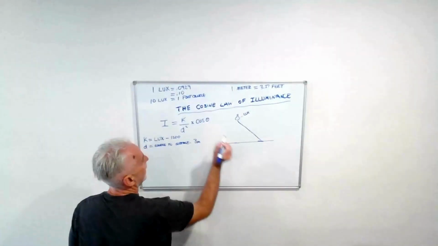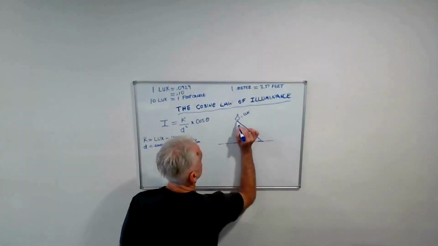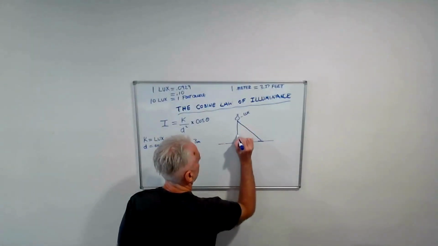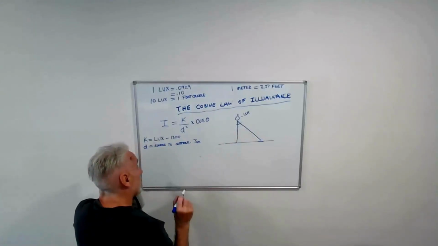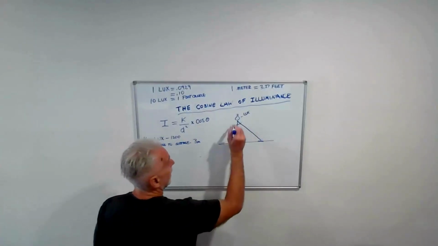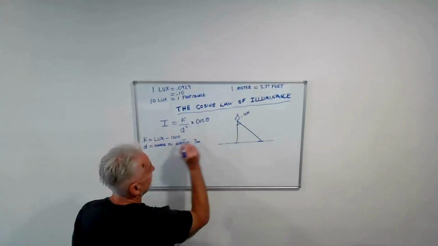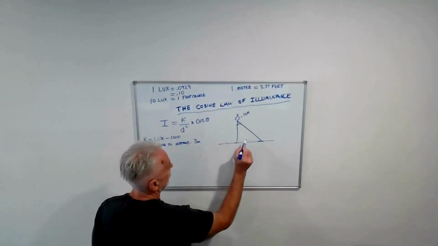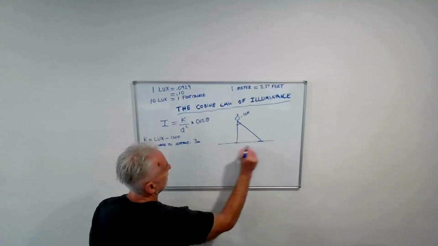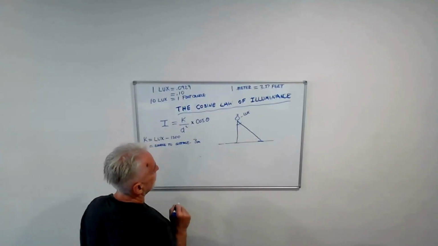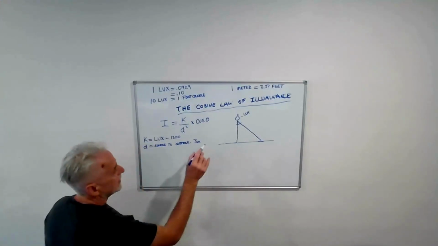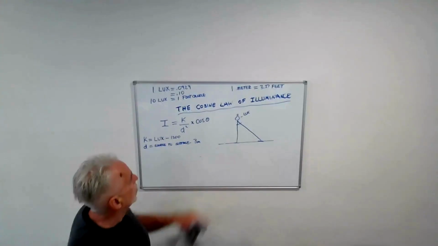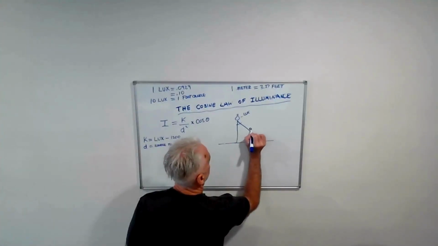For that, the formula is simply, we're going to multiply it by the cosine of the angle. So this is our angle right here, and this is what we're interested in. We need to figure out the cosine of the angle, and then we can determine what the distance is and do the calc. Basically, we need to solve for this distance right here.